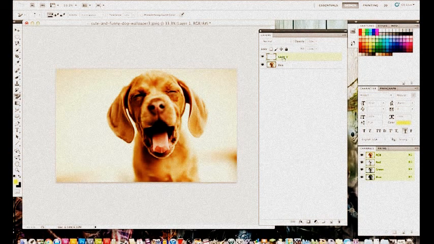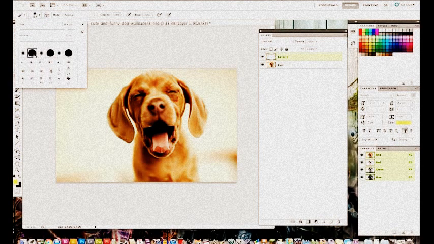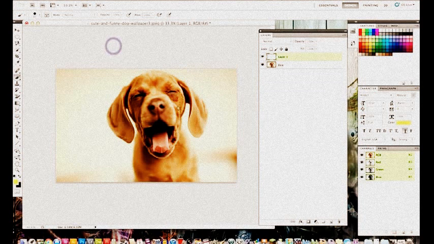On this layer I'm going to draw a little speech bubble for the dog. I've got a different brush selected here, and I do not want that brush, so I'm going to change that to this brush right here, and shrink it down a little bit. There we go. I'm going to draw a little bubble out here, a nice yellow bubble. And he's very tired, so he's sleepy, so I'm going to write sleepy in there.